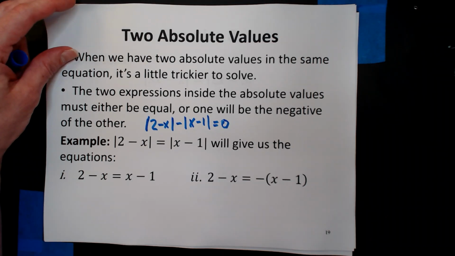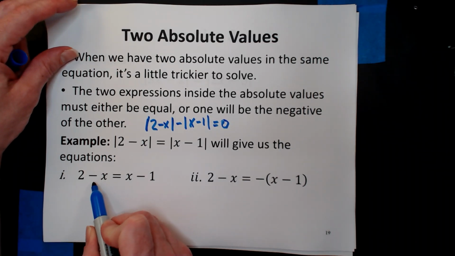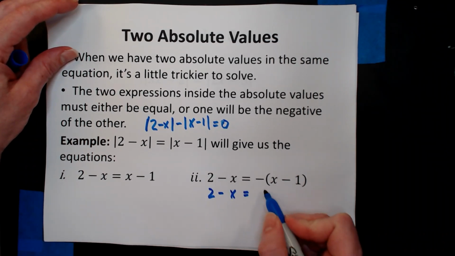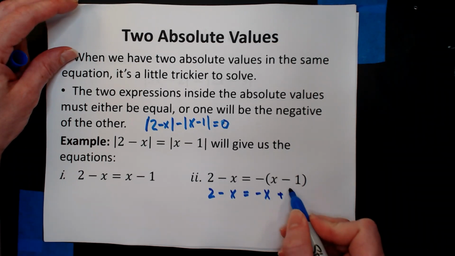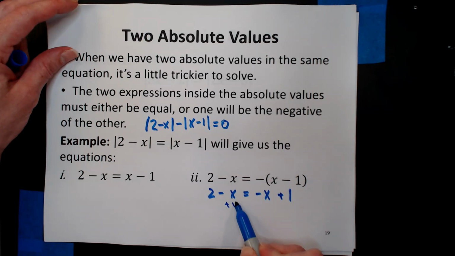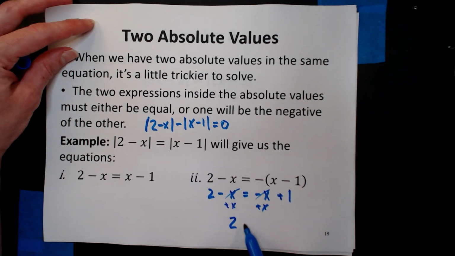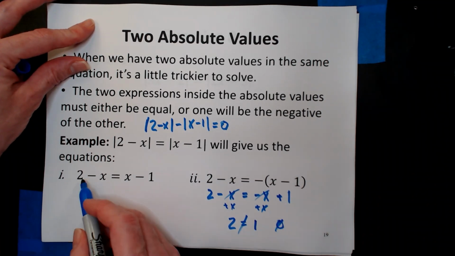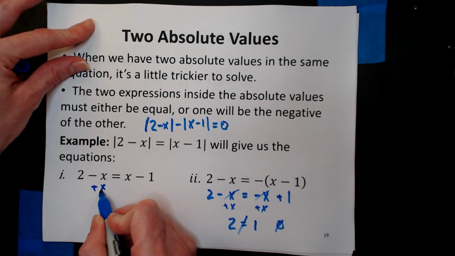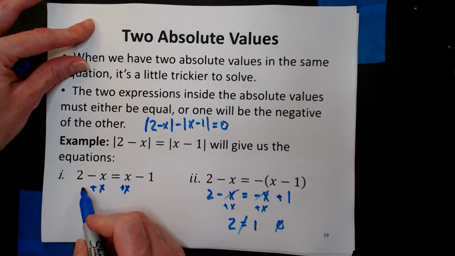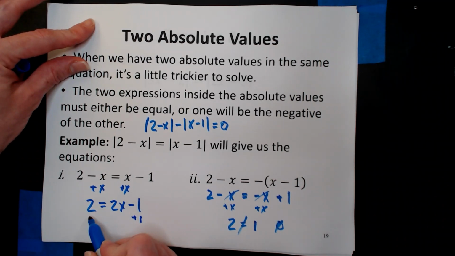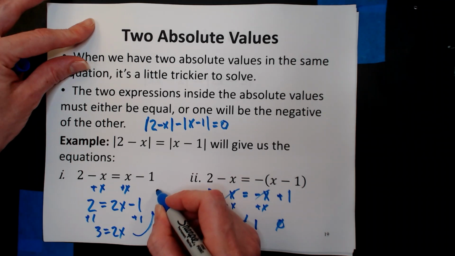Now with this one, you'll notice something interesting happens. When we go to solve this, you'll see this in your homework, negative, so that's plus 1. You'll get negative x's on both sides. When you add x to both sides, the x's will cancel and you'll get 2 equals 1, which is never true. So this side is no solution. But on this side, if we add an x to both sides, we're going to get 2 equals 2x minus 1. Move the 1 to the other side, and we'll get 3 equals 2x, or in this case, 3 over 2 equals x.